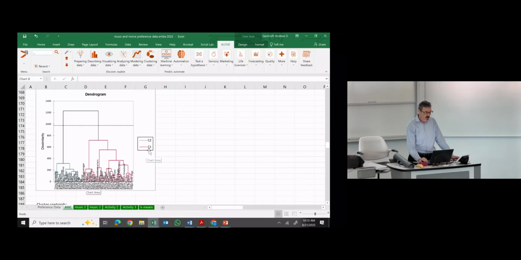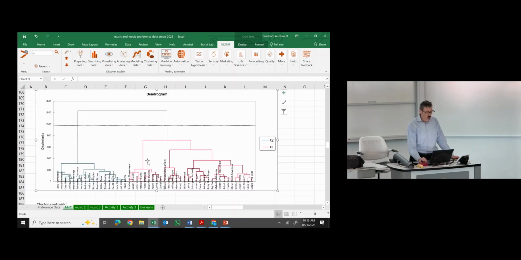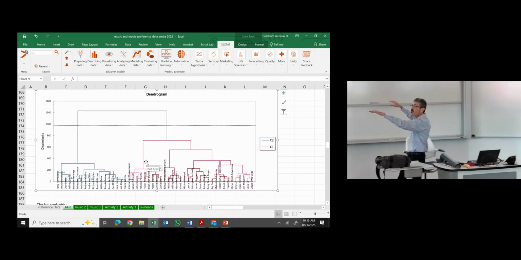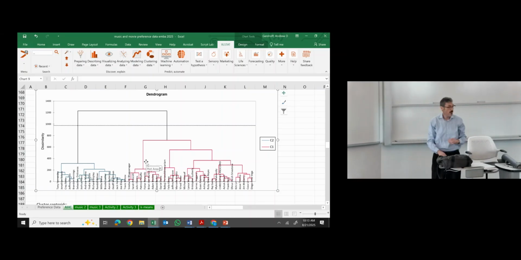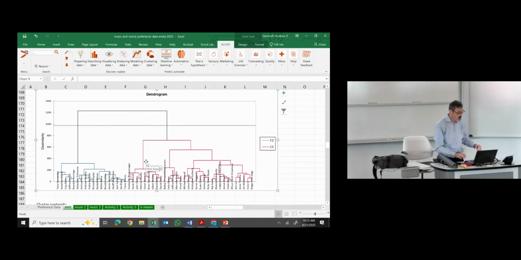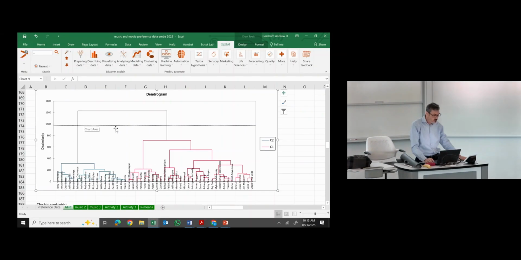So here, the entropy measure has told me it is a 2-cluster solution. And so what it has done, I've got this thing called a dendrogram, which is a visual representation of how the islands come together and how much distance there is as those islands come together. At the top, I've got 1 island, everyone's in the same place. These 2 arms break off into 2 possible clusters, and that's what this says is the place to stop.